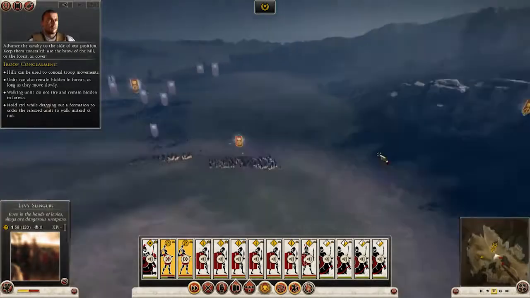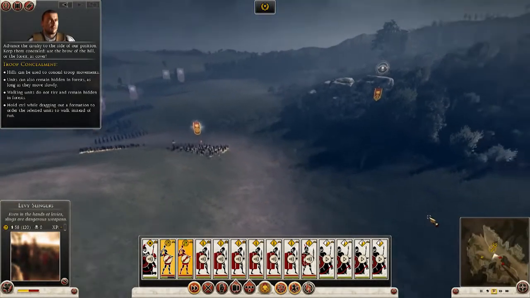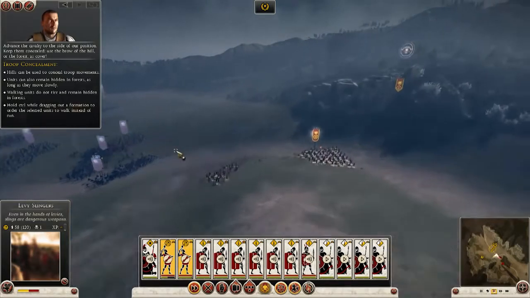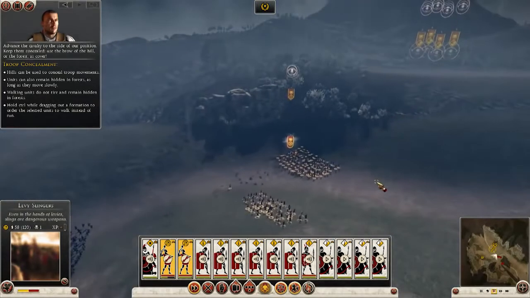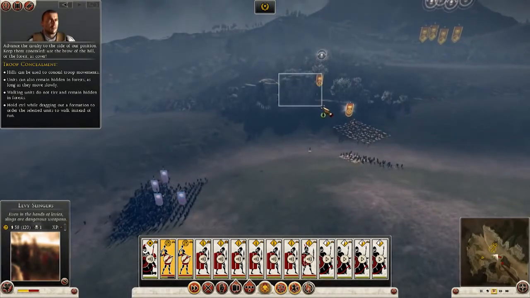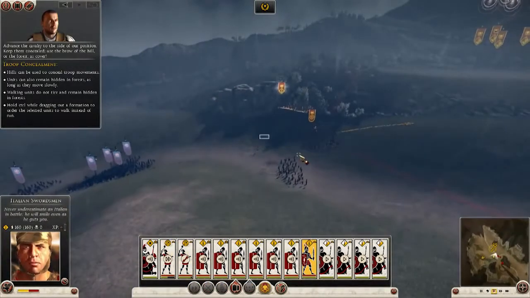Although these guys are stealthed away, I'm going to try and pull these guys, because these are all his skirmishers. They're not heavy troops. They're mostly just javelin men, lightly armoured, lightly armed. So if we pull these guys up here towards my cavalry and my hidden infantry. My cavalry is still stealthed.